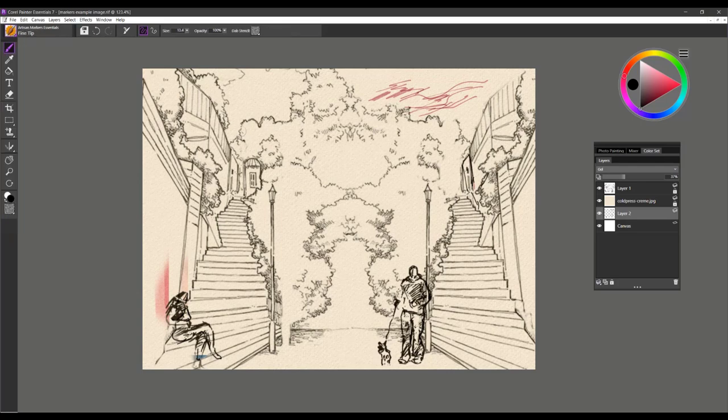Now I want to get into the finer details of talking about marker pens, and one of the cardinal rules, so to speak, of working with markers. When you're working with a marker, it will build upon itself in terms of color. So for example, if I take this area of foliage here, and I'm working on a layer, I'm going to go ahead and bring that layer up to full opacity right now so you can see what I'm talking about.